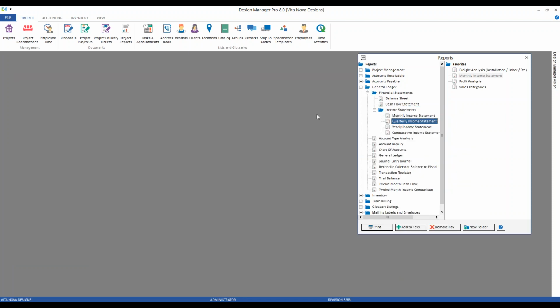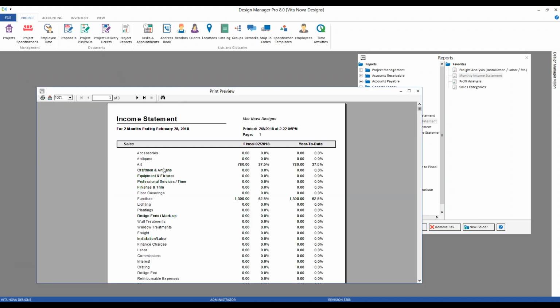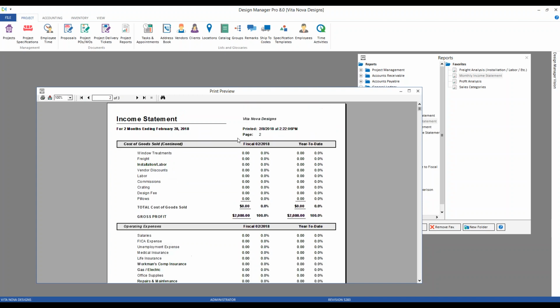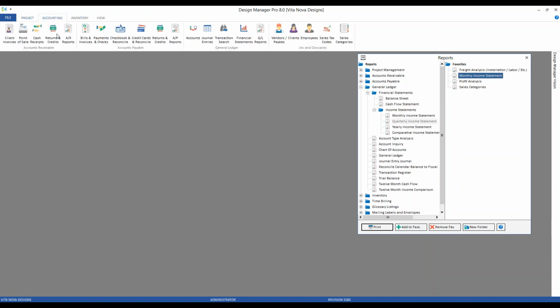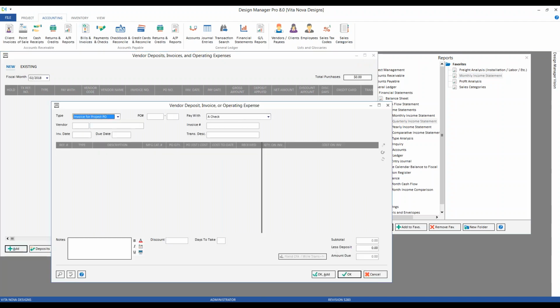Now, the same applies to our cost of goods sold. Again, if we look at our income statement, just like our revenue, I've got all of our cost of goods sold accounts as 0. But if we record our bill from the vendor for our artwork, which we can do under accounting, accounts payable frame, bills and invoices, add, let's put an invoice for a project PO.